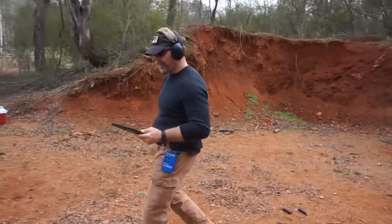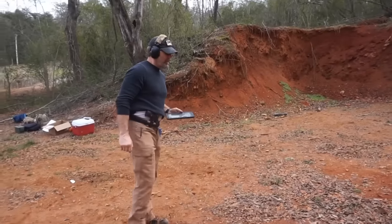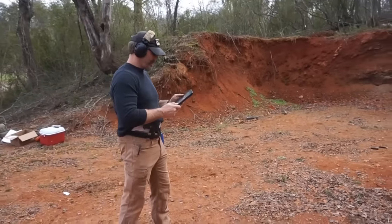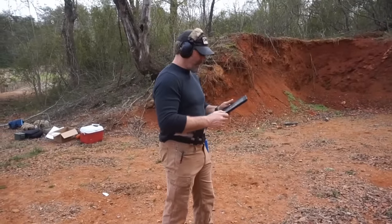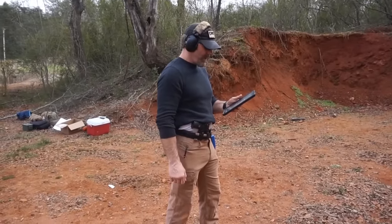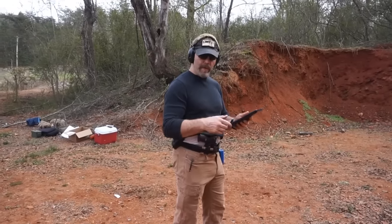All right, moving back to 7 yards. Okay, we were doing 16 rounds fired, 4 rounds in 4 seconds. Repeat that twice, and then 4 rounds reload, 4 rounds on the other side.